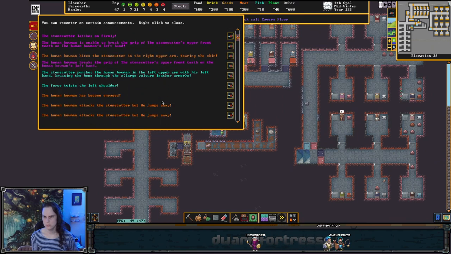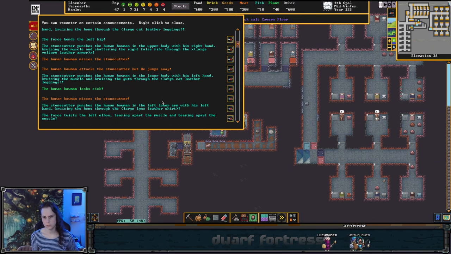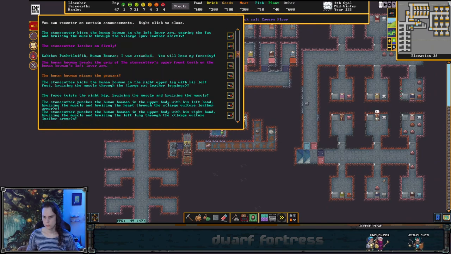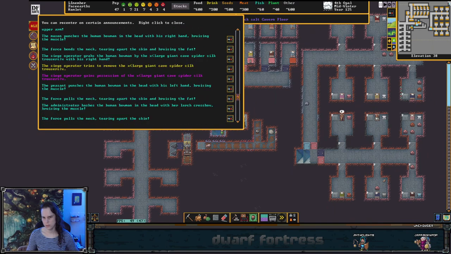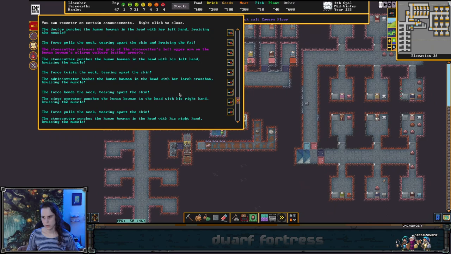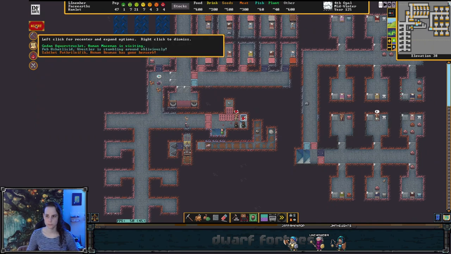Human misses. Huh. The human didn't really get a good hit off, did he? Misses. Wow. They all just kind of piled on, didn't they? Doctor gains possession of the cowbone amulet. Okay, why? And then Doctor punches the bowman in the head. Okay, don't piss off that doctor, I guess.